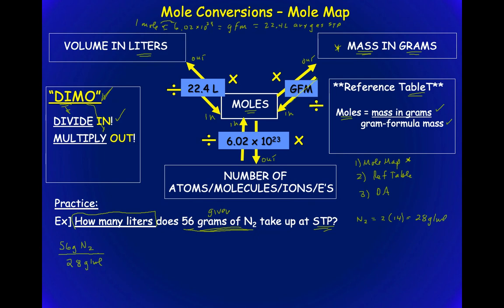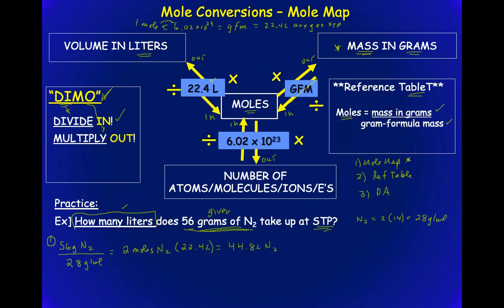I simply can say, okay, now I'm in the mole. I'm looking for number of liters. How do I get to liters? Well, now that I'm in the mole, I simply am going to multiply out. So let's just multiply this out just for the heck of it. I'm going to say 56 divided by 28 is exactly 2 moles, right? So think of this as my first step, all right? And now that I'm in 2 moles of N2, now that I'm in the mole, I want to multiply out to get to liters. Well, what do I multiply by? 22.4. So I can multiply by 22.4 liters. And I get 44.8 liters of N2. So very simple, right?